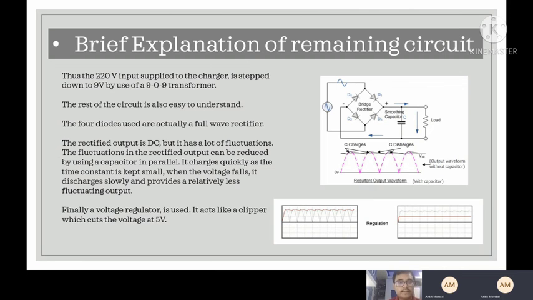It is important to understand that a transformer needs to be used here. We cannot directly use a clipper because the voltage of the mains that is being fed is at 220 volts, and such a high voltage may cause the breakdown of the diodes being used in the clippers and other semiconductor devices. So for this reason, a transformer is required to step down the 220 volt input to a 9 volt input. Then we can process the signal and create the required output signal. Thus, we have understood that the transformer is one of the most important parts of the mobile phone charger.